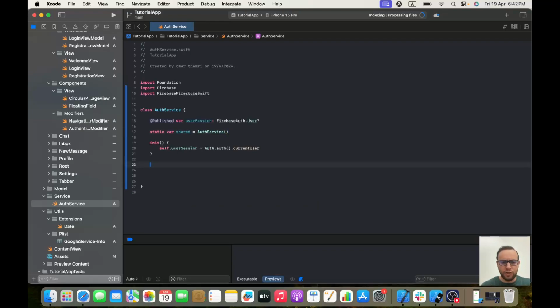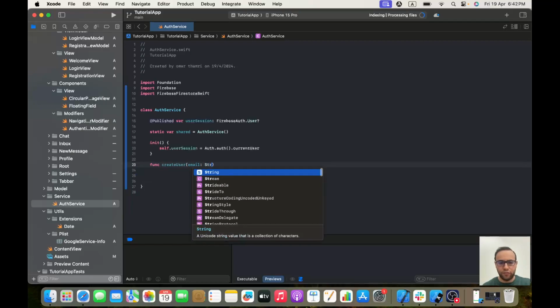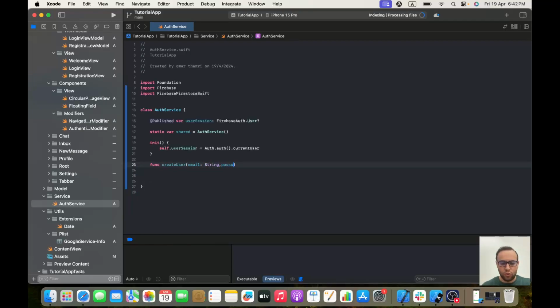Okay, and now I will write a function createUser. It will take an email of type String, a password of type String, fullName of type String, and what's the last one, a phoneNumber of type String, and it will be async throws.